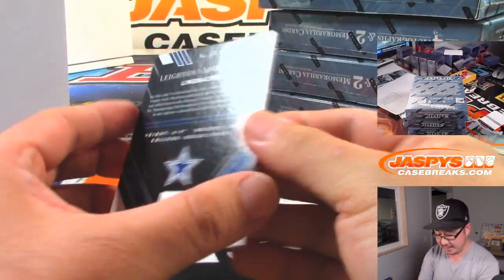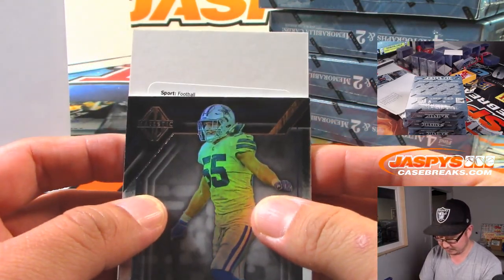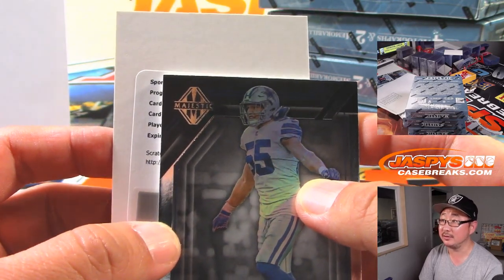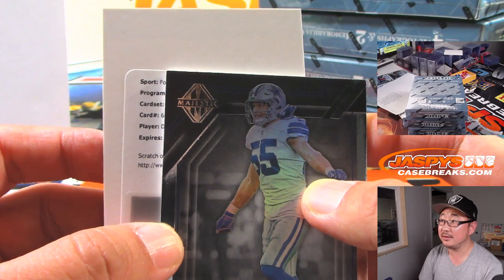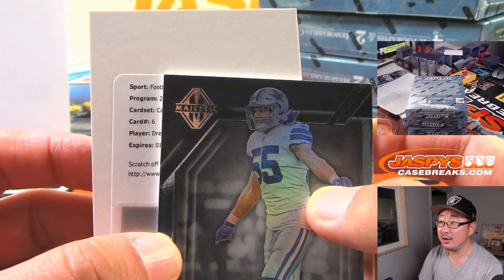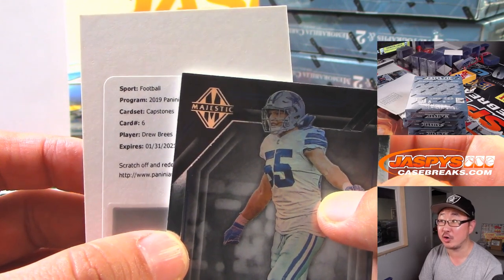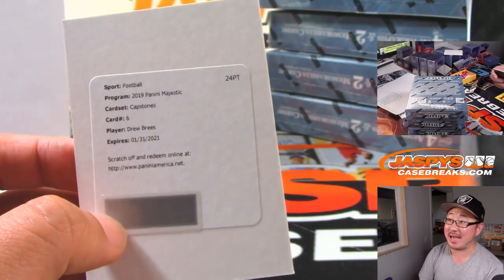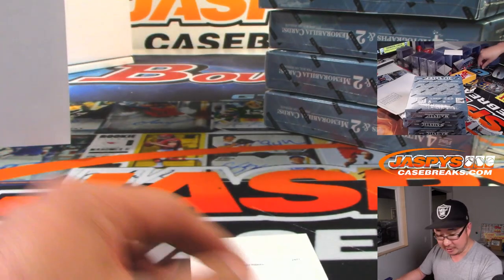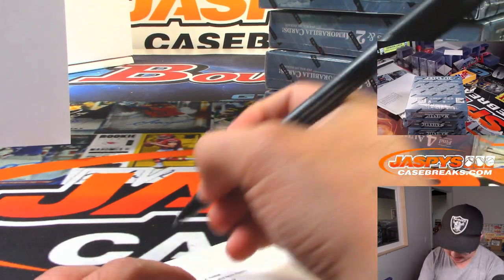Redemption on the bottom. Leighton Vander Esch is to 75. Redemption, Capstone's autograph. Drew Brees. Wow. Capstone's autograph, Drew Brees. Redemption. Going to the Saints. That'll be for Tyler Fernandez and the Saints.